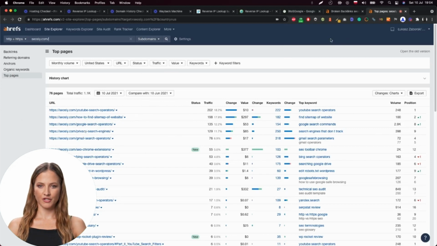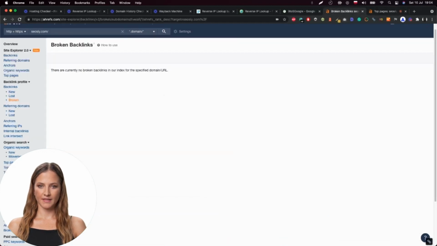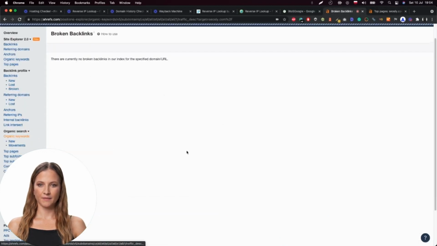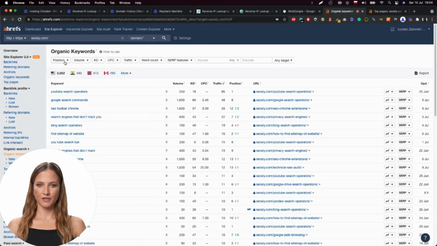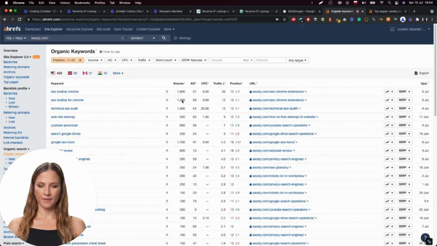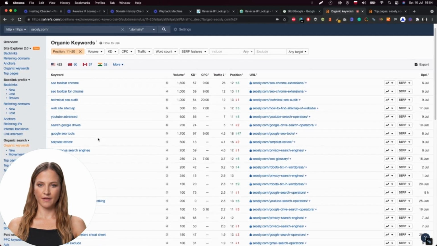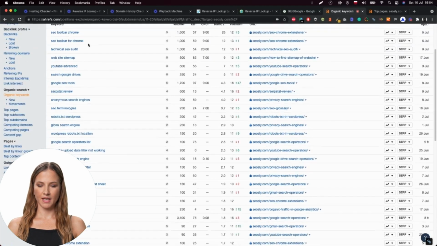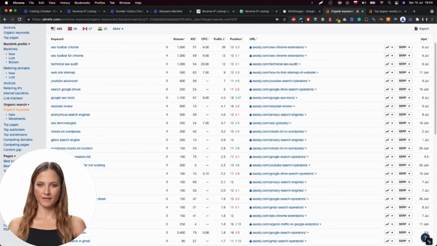One of the things I do is look for web pages that rank on the second page of Google results. I sometimes offer some fixes to those pages, or I suggest writing new topics. So for instance, let's see organic keywords here. Let's filter positions from 11 to maybe 20. Apply. Now they are automatically sorted by volume, and maybe I can find something here that can be further improved. These are the keywords that can be worked upon.